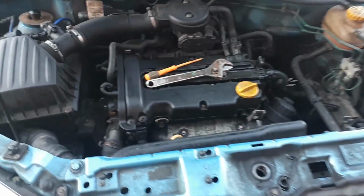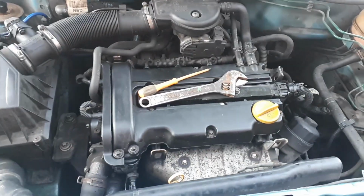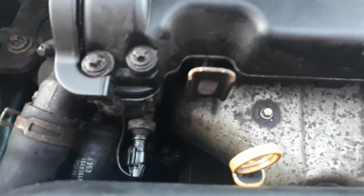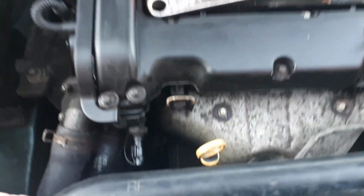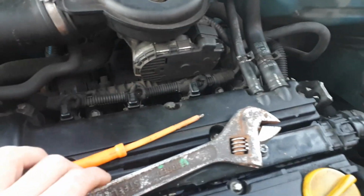Quick tutorial today. On the back of the rocker cover gasket video, I want to show you guys this oil pressure switch, which, as you can see, I've opened the bonnet for anyway. Get your bonnet open. Two tools required for this: a flat screwdriver and an adjustable spanner.